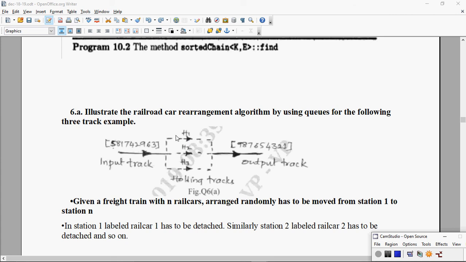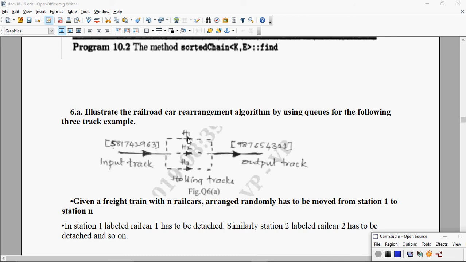So 3 should come first, then 6. Suppose we had 2 instead of 6, then we cannot place 2 behind 3, because we expect 2 to come first, not 3. So remember, 3 goes first, behind that 6 gets placed, then 9 gets placed.